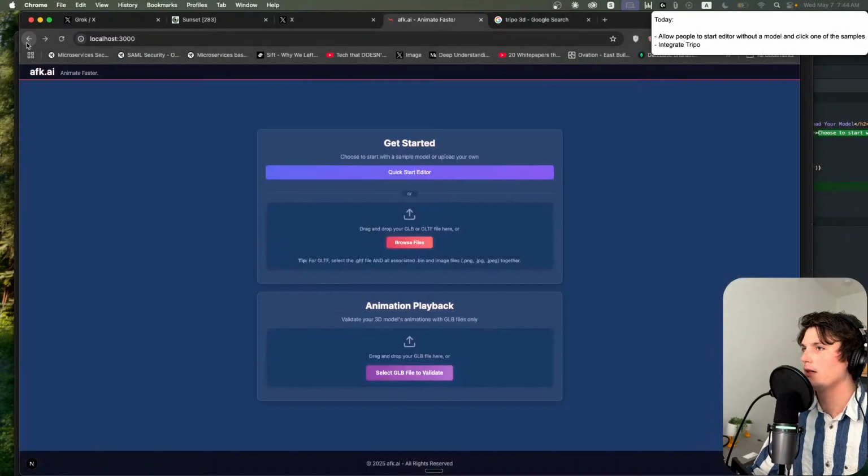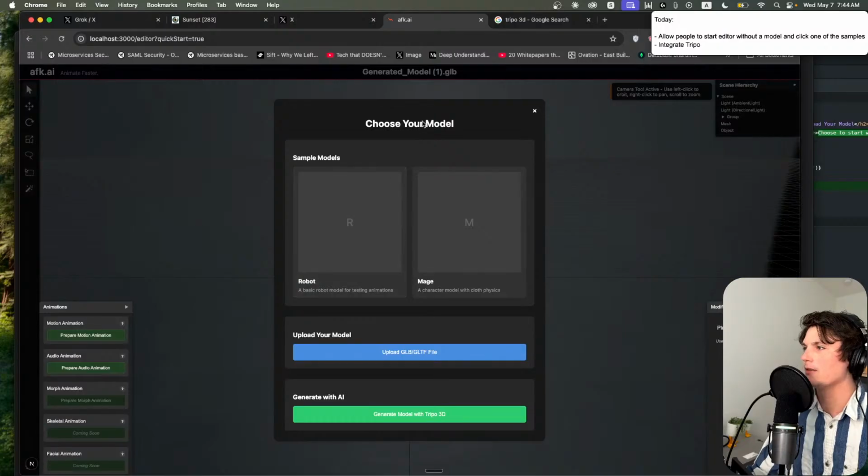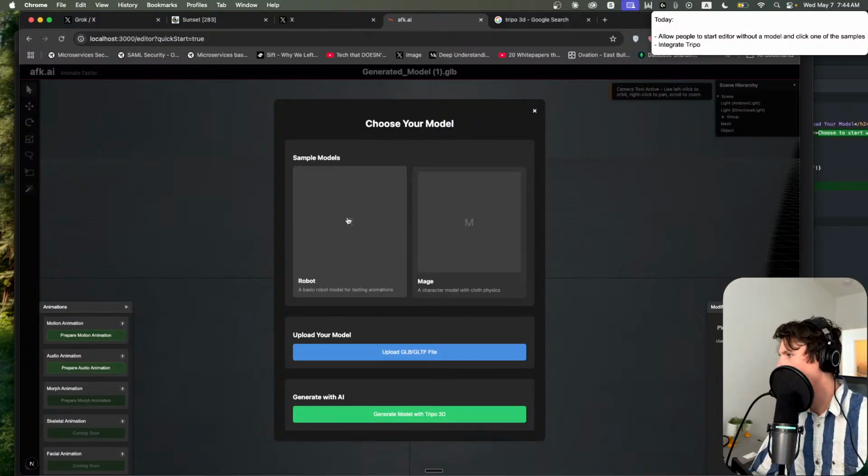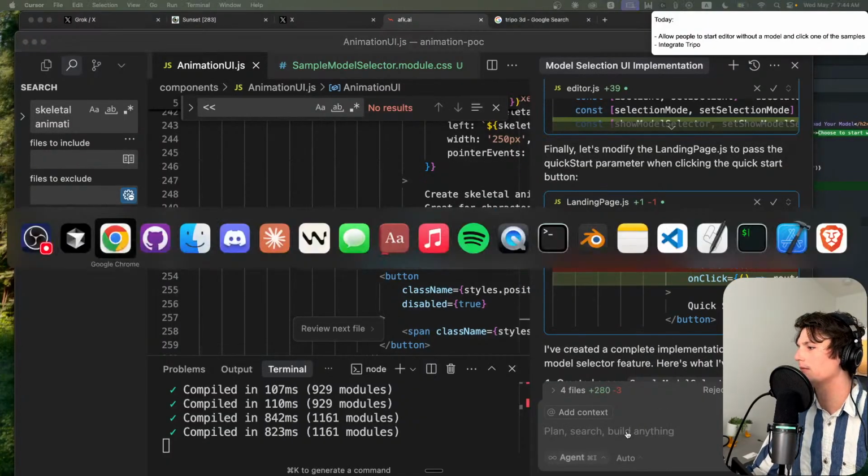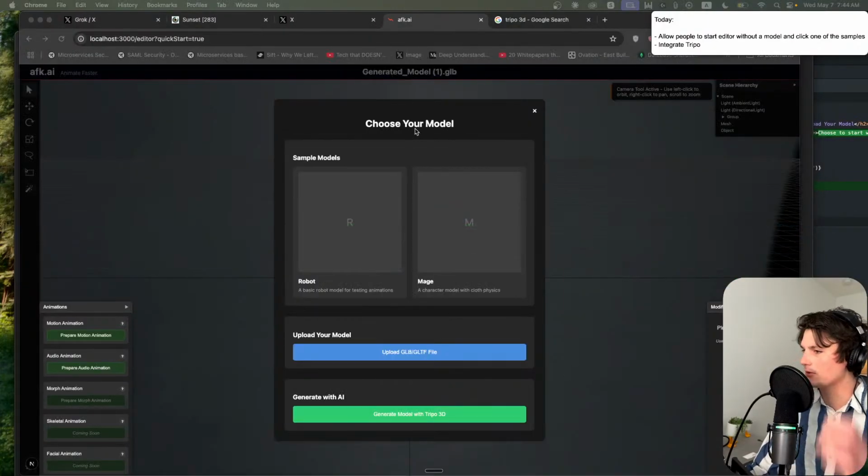Okay, cool. Nice. That looks pretty good. The only thing is there's probably gonna be like 20 different models, so these boxes will be much smaller once we add a lot. And then also I want it to be wider, so probably take up 80% of the page or something. But other than that, looks pretty good.